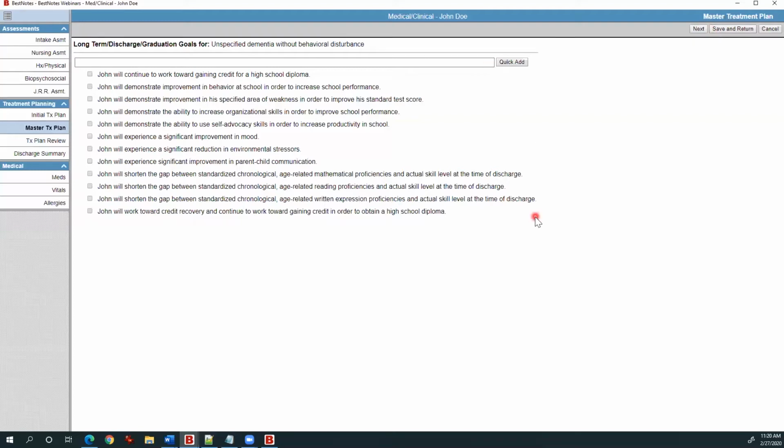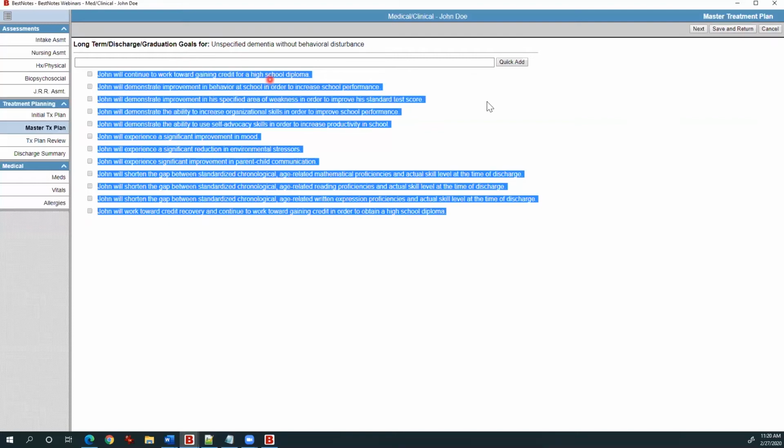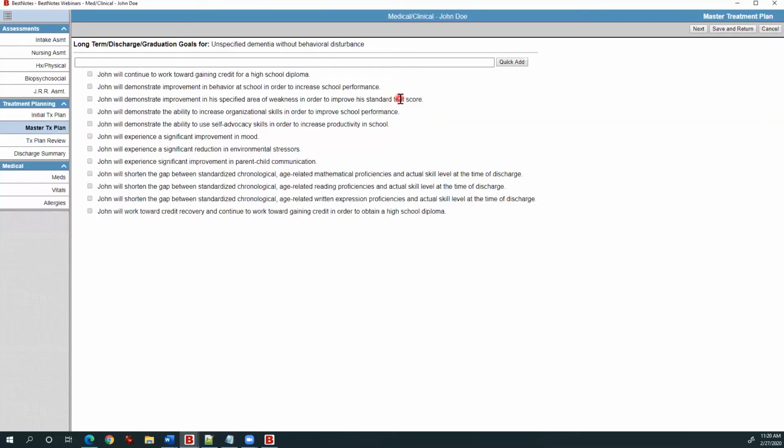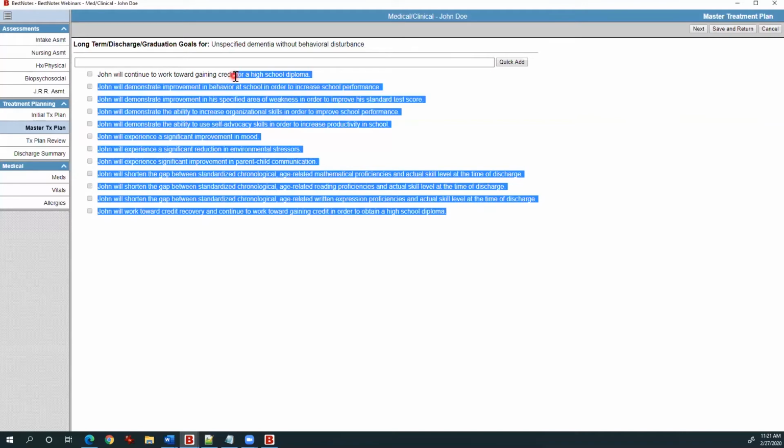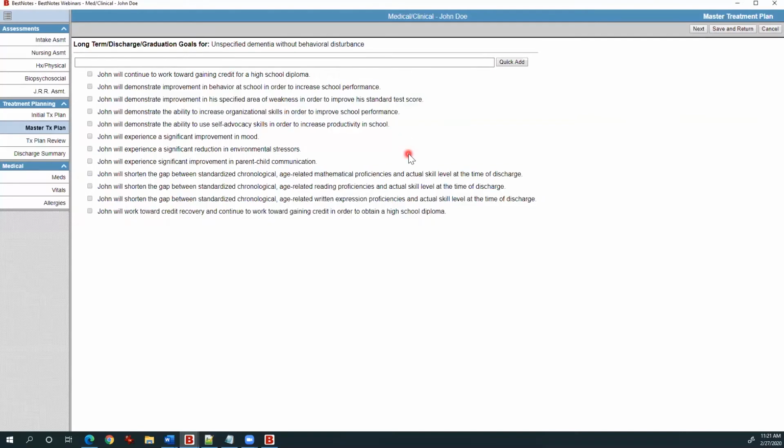We also have some unassociated ones. You can see that these kind of don't seem to match with unspecified dementia. That's more or less happening because there's nothing associated with the unspecified dementia. So that value is 0. The search engine is looking for 0, and here are goals that also have a value of 0 because they're not attached to any diagnosis either. But a lot of our diagnoses will have something created with our diagnostic team with pre-built things.